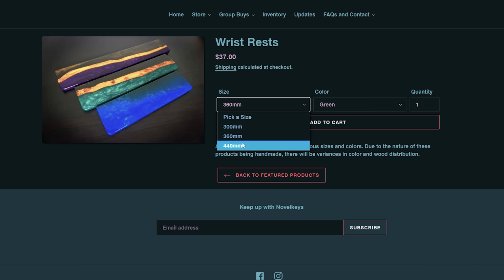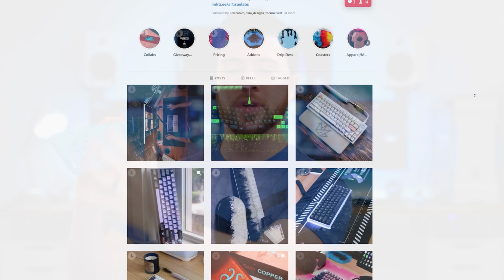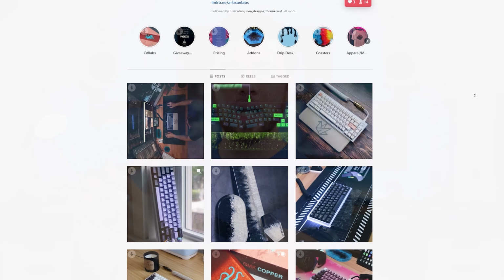Now, I do also want to give a shout out to Artisan Labs, who also makes these custom resin wrist rests. You've seen this in my setup probably since the beginning of the year. The only reason I didn't show this off today is because it is more than $50, but they can make custom ones for you, different colors to match your setup. So really good quality. I've used this for a while, but again, it's just not under 50 because it's more personalized. You pick the colors and they make it, looks awesome. But I'll have it down for you anyways in case you want to check it out.